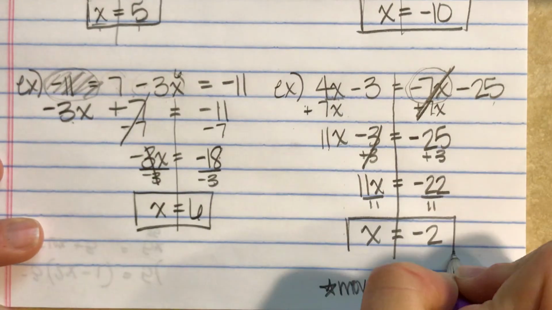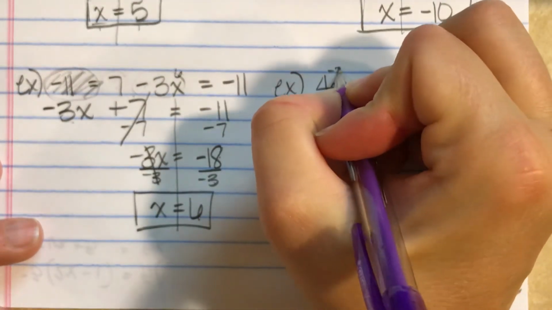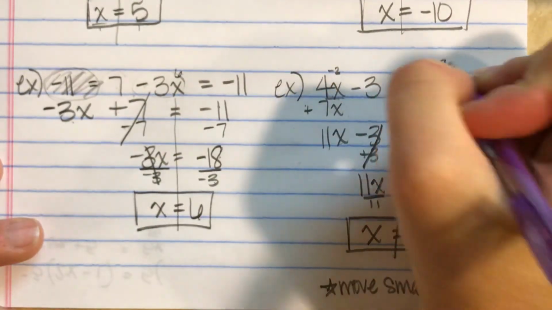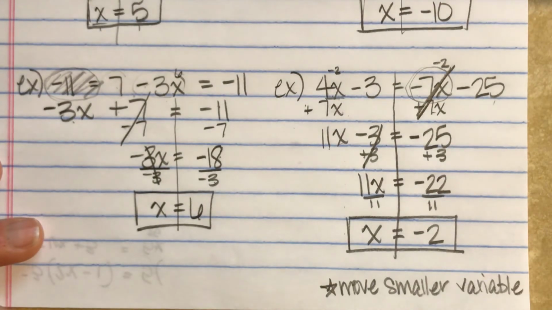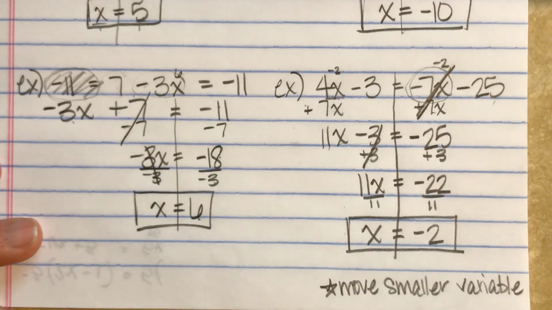Okay, if you want to check it, go back up to the top, plug in a negative 2 there, plug in a negative 2 there, punch it into a calculator because you don't want to think that hard about it, and they should both equal the same amount. In this case, they're both going to end up equaling a positive 11. Okay, all right. So I'm going to do a separate video with a couple harder equations. So if you are ready to move on, go ahead and move on to the next one.